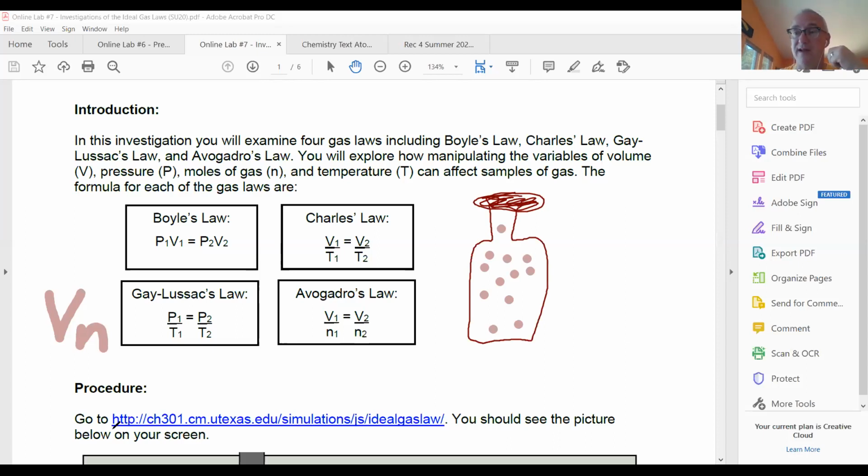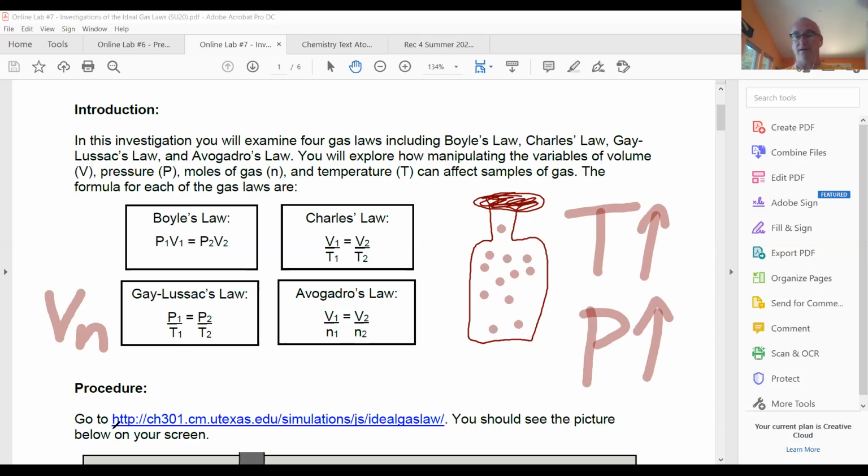Now what I'm going to do is vary the temperature. So when I increase the temperature of this container, the molecules are going to start moving more quickly, right? What's going to happen to the pressure? It'll increase. It'll go up, right? If my temperature goes up, the speed of the gas molecules moving around and hitting the container, they're going to hit the container more frequently because they're moving faster. And so the temperature goes up, pressure goes up too.